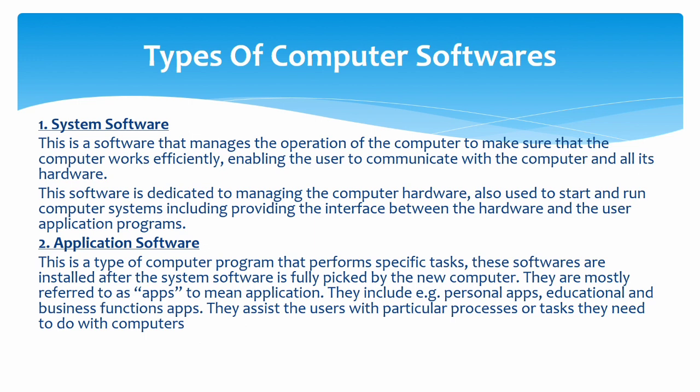So this is the software that manages the operations of the computer to make sure that what you are doing with that machine is managed well, whatever hardware gadget that is needed. So the system software is actually the first software you install in a computer when it's new. You install the system software first. Then after installing the system software, the apps now come in. So it simply enables you to communicate with the computer and its hardware resources. So managing what you do, providing an interface between you and the computer.